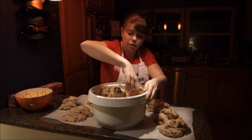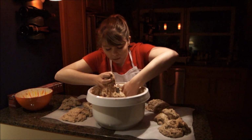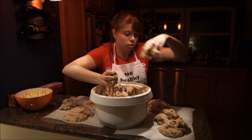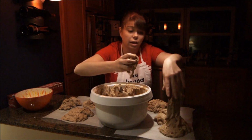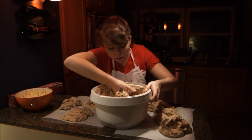And it is a fairly sticky recipe, but that's fine. We just know that our dough is not going to be dense. It's going to be nice and light. You always want it under-floured rather than over-floured.